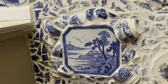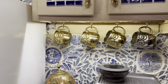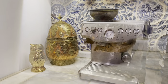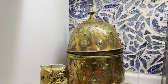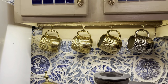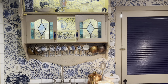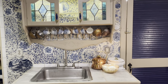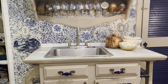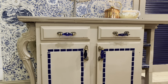I love how this artistic section turned out. I just wish that I did the Japanese tile a little further up so you could appreciate it more, but there was a hole in the tile, so I had to stick it there. But I'm just in love with it. I'm in love with seeing all the different varieties of tile and all the artwork and all the geniuses that went into painting them and the history involved in everything, and I just love it. I love the collage look, the patchwork look.